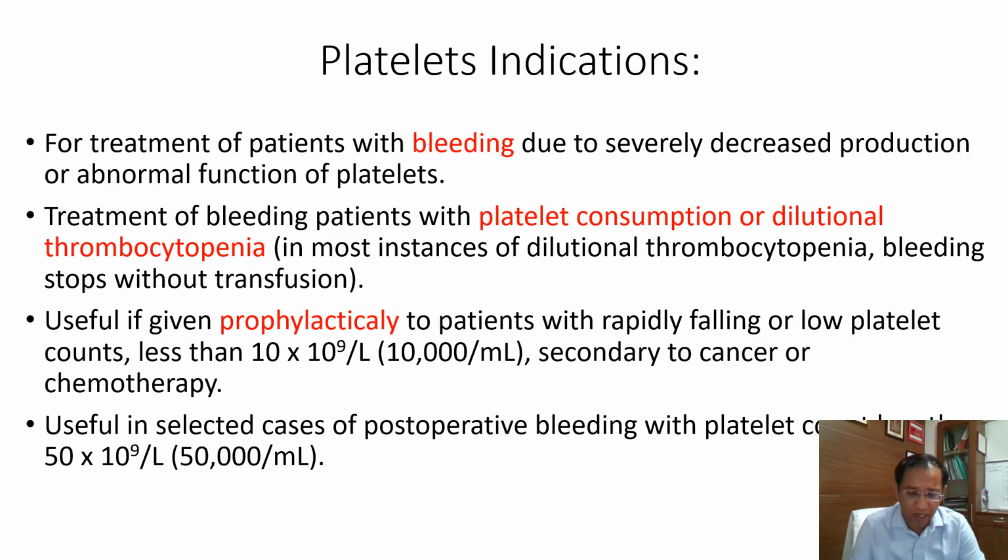Indications are very important for treatment of patients with bleeding, whether it is a prophylactic indication or thrombocytopenia, where the platelet counts are actually low. You can provide platelets. This can be given as a treatment of bleeding patients, in dilutional thrombocytopenia sometimes, and also many a times prophylactically and in post-operative bleeding.